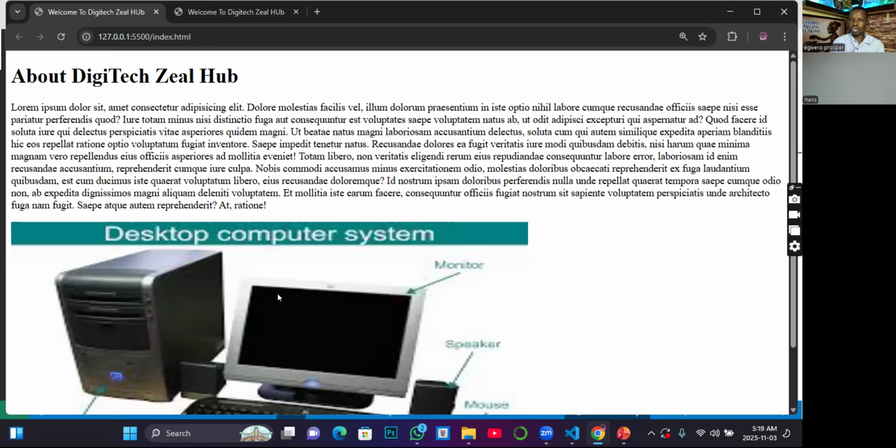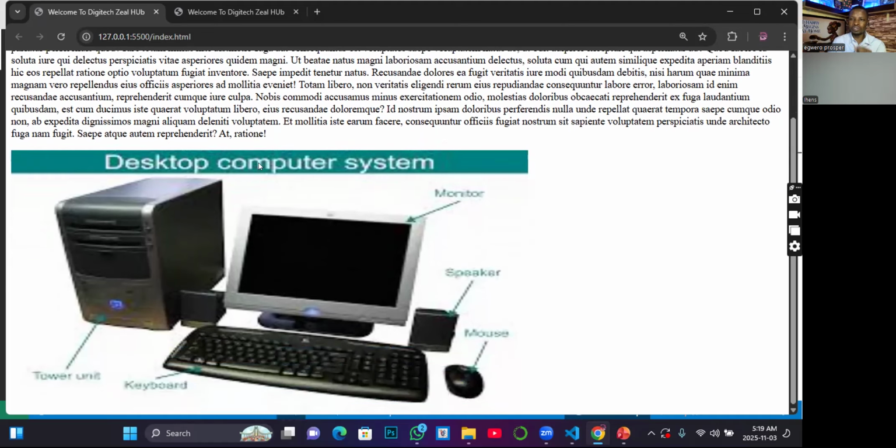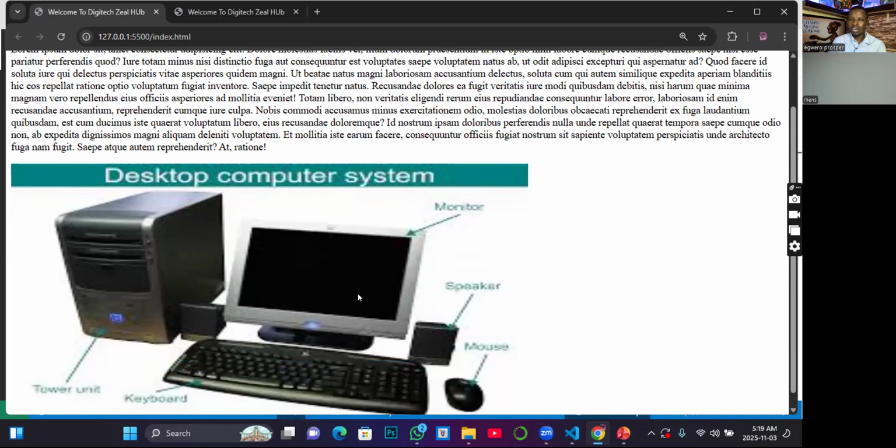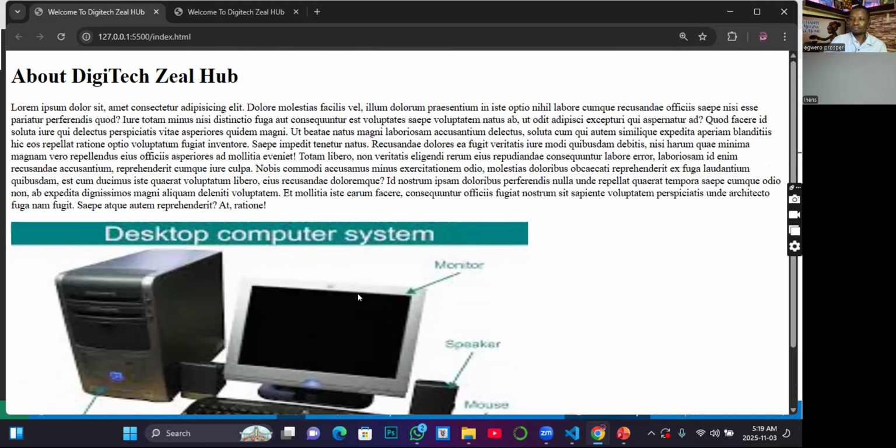But if I ask you now, for example, whether there is a need for us to learn CSS, looking at what I have on the screen: if you pay somebody, let's just say 200,000, and the person builds a website and tells you that the website is live, and you log in and see something like this, will you like it? You will not. Number one, there are still a lot of things we need to add, and again, the content is not properly organized. So that is where you bring CSS in.